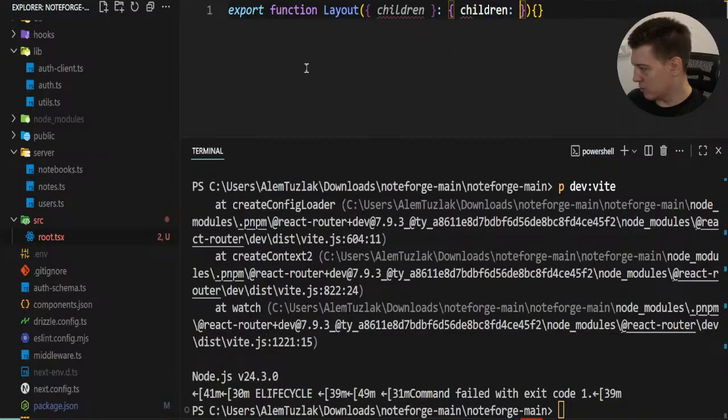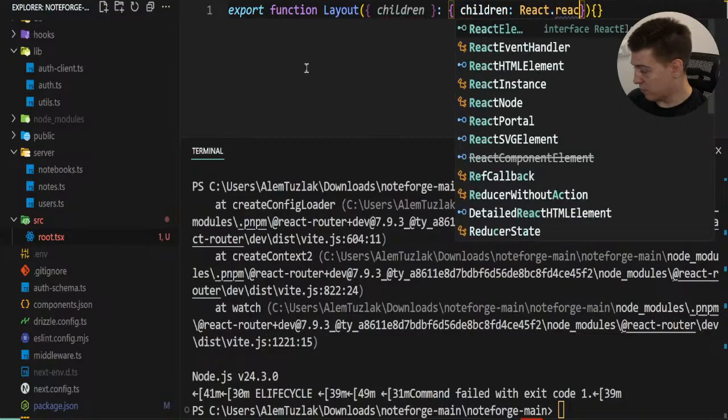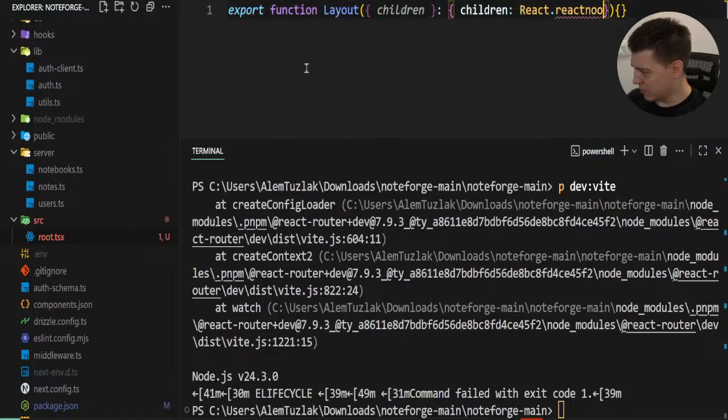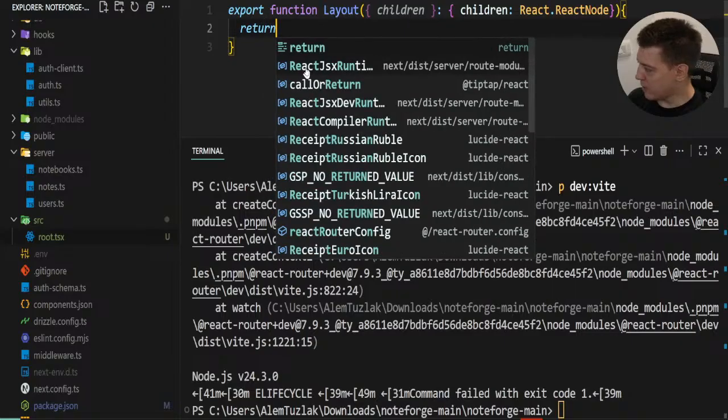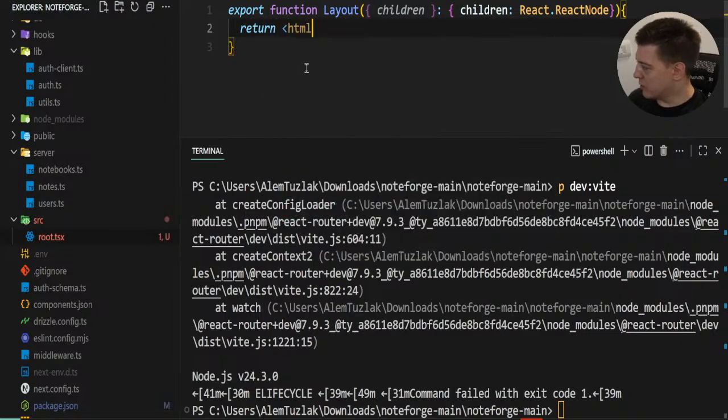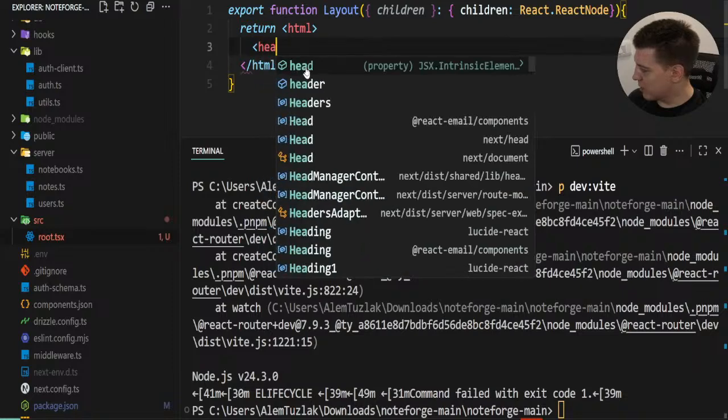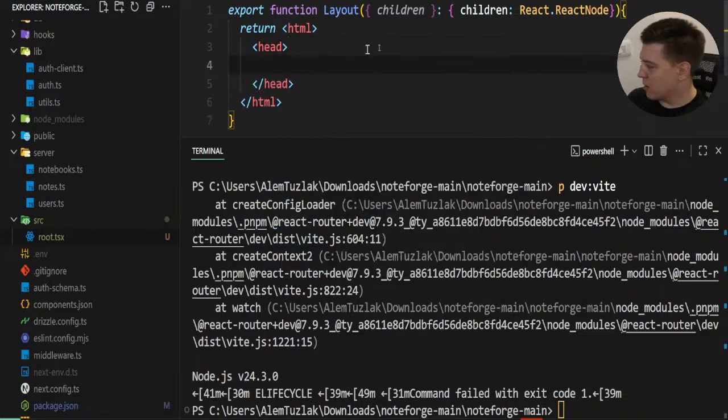So children is React node, right? Yeah. Alright, so this returns HTML document, and alright, so let me just open up.